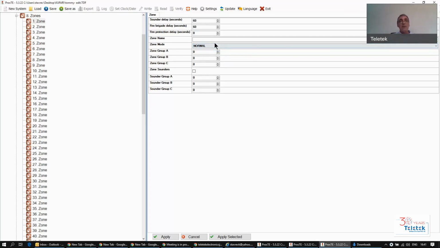Next, one zone can be set up in 3 different groups. In order not to confuse group with number and different group, that's why we use group A, B, C. You can set up any zone to be one of 48 different groups. That it's kind of a common zone for 3 different groups. What would be the example for that?